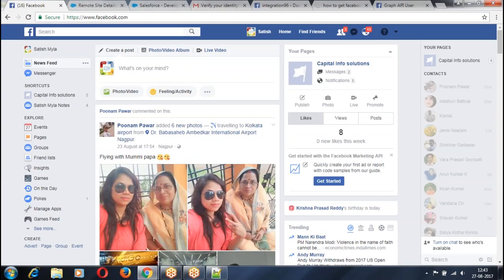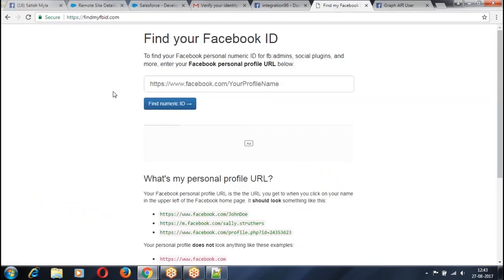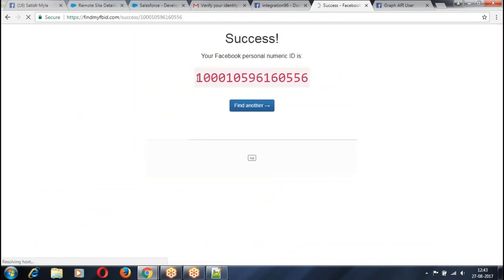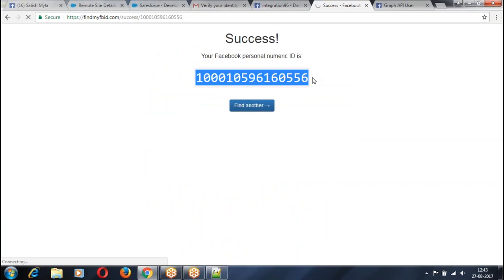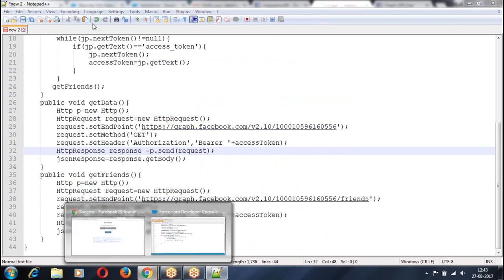This is my Facebook; let me copy my URL. They give me my ID. This is the ID, so I copied this ID and I am going to paste it here. Right, boss? It's the same documentation I am using.